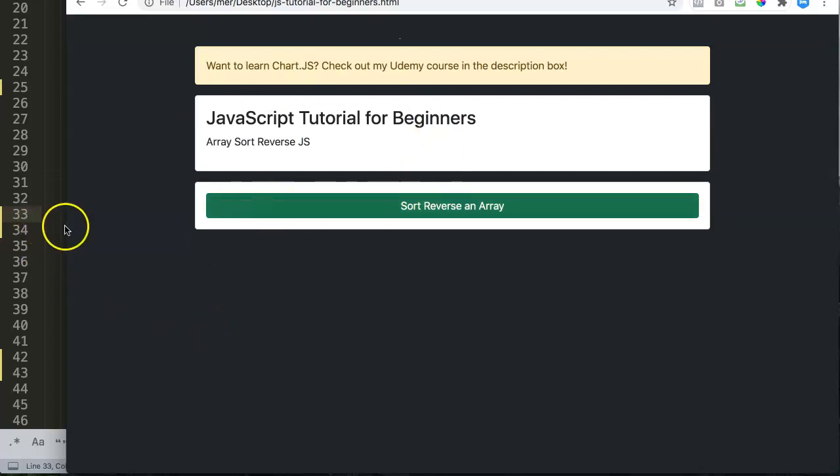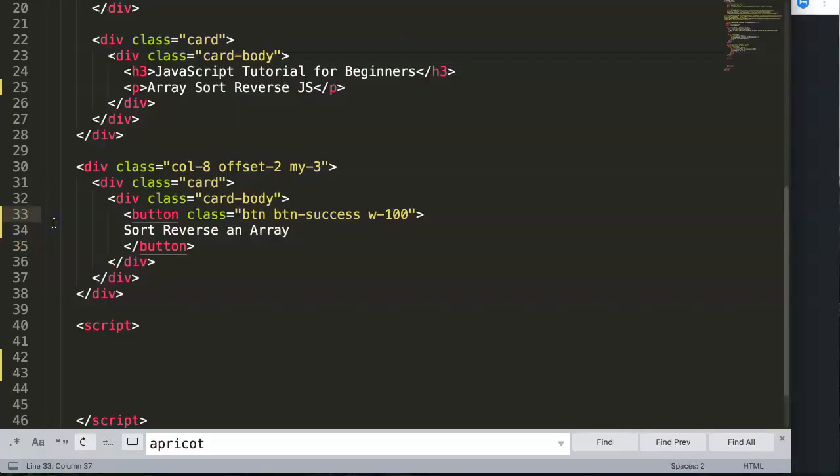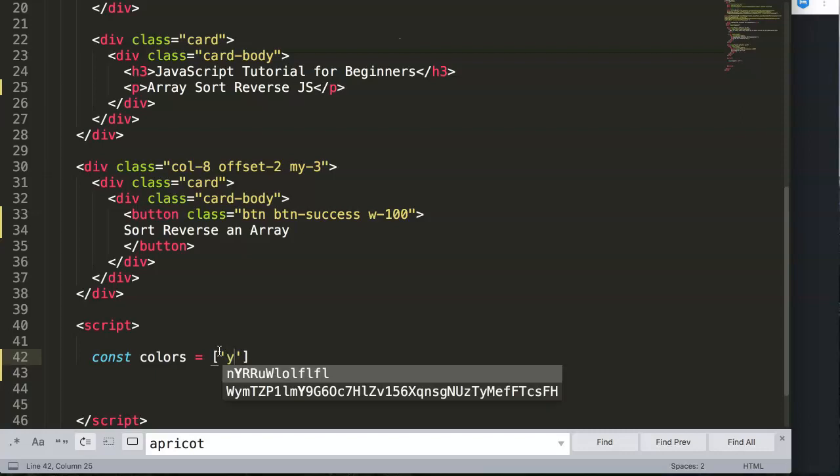So let's look here. This is right now our HTML website, and we have our HTML file. In here, we're going to do a reverse order of the array. So let's first create an array. Let's give it a constant. You should already know what an array is. In this case, colors. Imagine in our colors array, we have multiple values, and it starts in any particular order that you prefer.